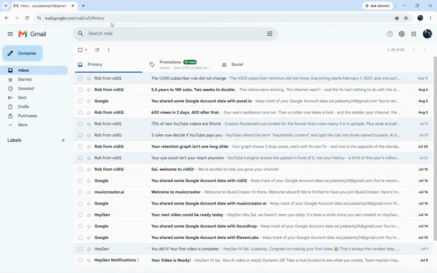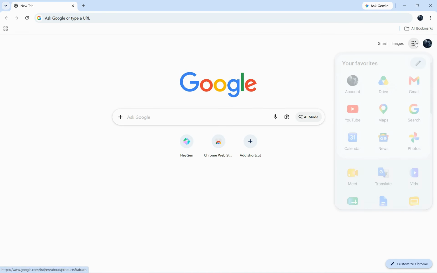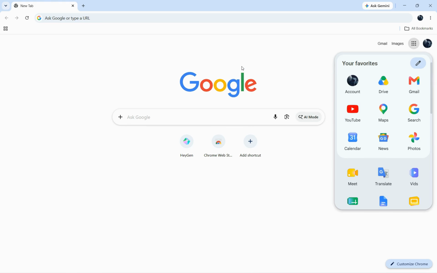Next up, we have Gmail. Probably all of you have heard of Gmail already. It's simple. You have the compose box. You can write any emails, whatever you need. Starred, snoozed, sent, drafts, anything. That's already straightforward. YouTube is also something they added. It's already an app made by Google, but they've added it to these features recently.